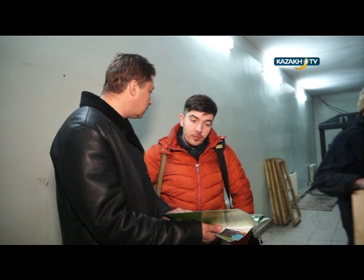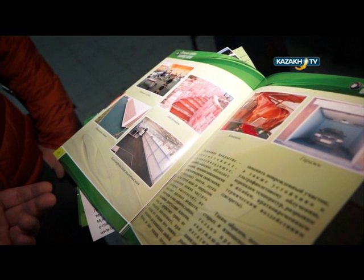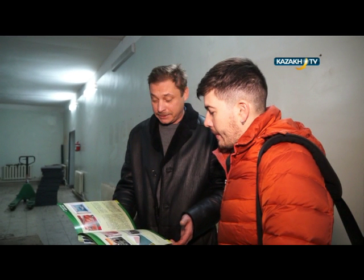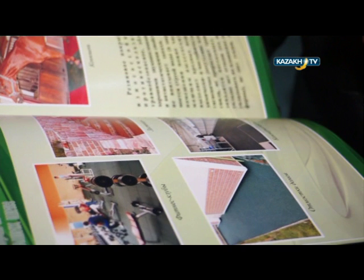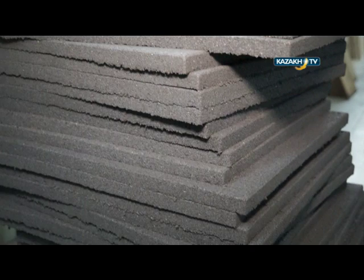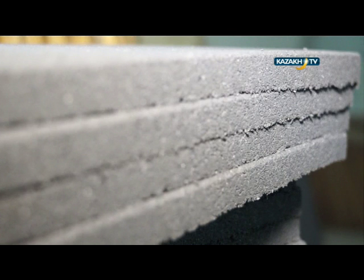Sergei Guber is convinced that in addition to obvious household advantages, rubber tiles perfectly prove themselves in yards and on the sidewalks of the city, especially on playgrounds, where thanks to this innovation, injury risk may fall several times. First of all, children's playgrounds. All is old-fashionedly filled with sand. In normal European cities, all these sites were covered by such products a long time ago, where the kids, even if they fall, get no injuries.